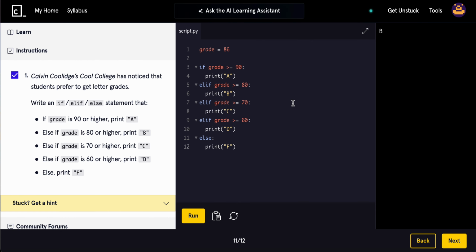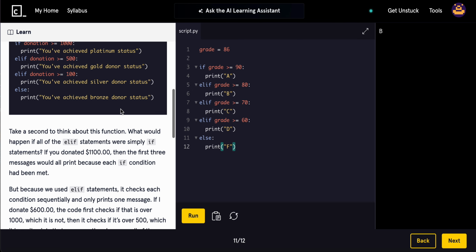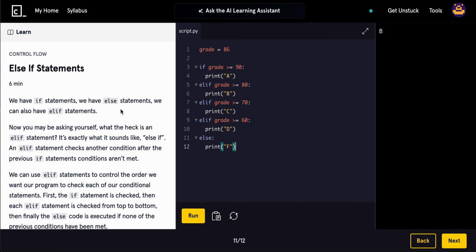Fantastic. So it's just knowing how the code works. Okay, grade is equal to 86. So you first check, is grade greater than 90? Nope. Okay, is grade greater than 80? Yes. Since this was no and this was yes, we just print out whatever this says and ignore everything else. Everything else just gets dropped. That's basically it for else and else if statements in Python.